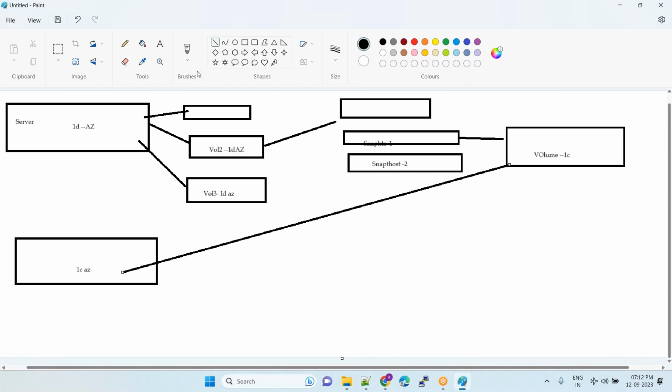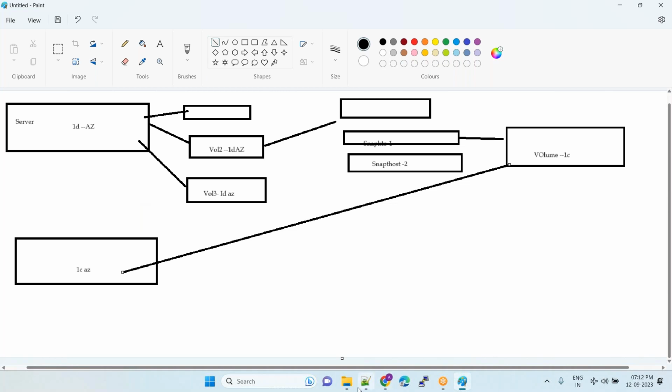Otherwise, if you don't want to lose the data and want to attach the same volume to another server, we can eject it from this server, create a snapshot from this volume, and use that. So this is the scenario about volumes and snapshots. A volume is nothing but extra storage, as much as you require for the server. When you attach a custom volume to a Windows or Linux server, we need to perform some manual operations inside the server, and one volume cannot be attached to two servers at a time.